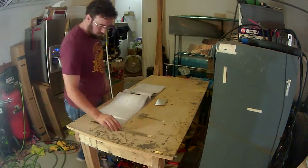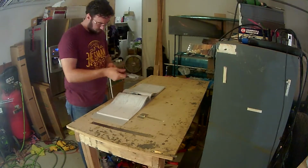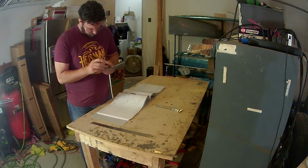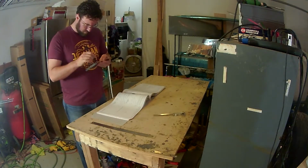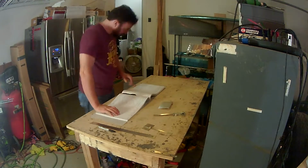And welcome back. In the last video I was working on the aileron service bulletin and got that completed. Now I am working on the rear spar for the right wing. Going through and making some doublers for the rear spar. There's two per wing, or two per spar I should say. So we're going to make those.